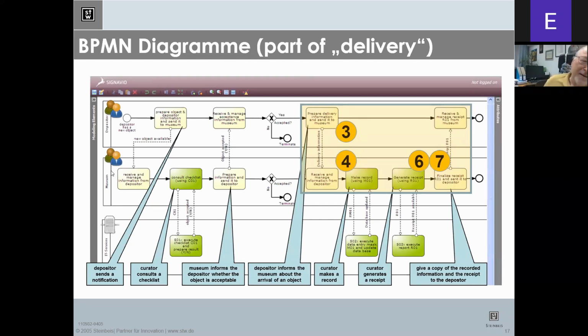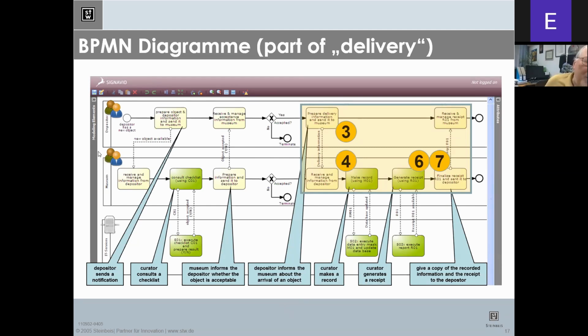I didn't structure more in detail the museum, but this could be a sublane, for example, as we call it a swim lane. We have pools. Here we have pools. And if we are dividing these pools into swim lanes, that is coming from the sports. So we have, for example, 8 swim lanes at Olympic Games or somewhere else. And here we are putting together it in one pool.